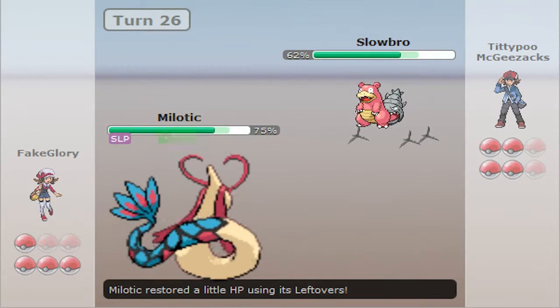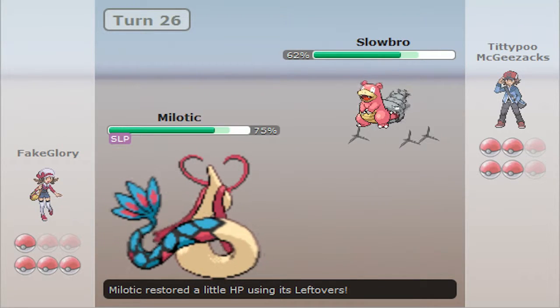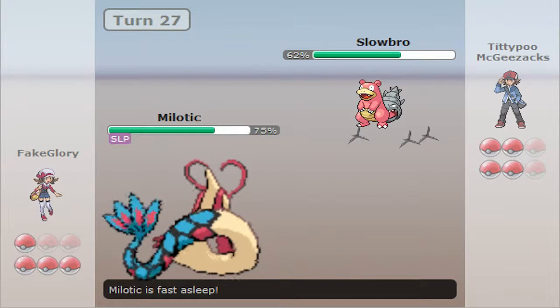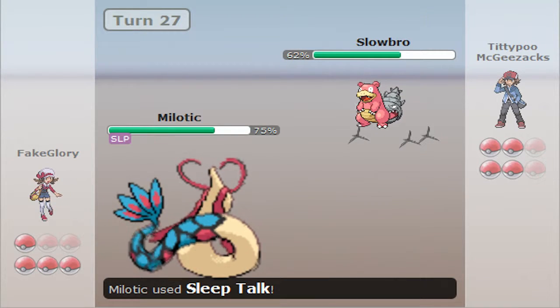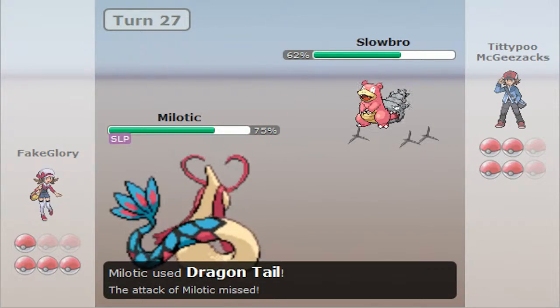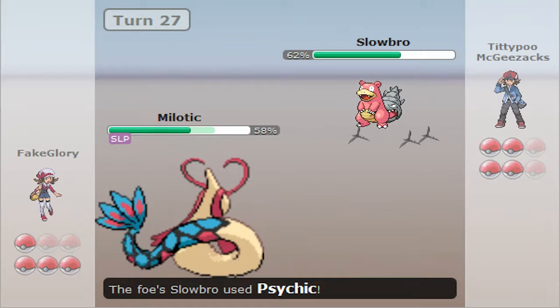So he's going to go for Psychics, as it's not going to do much since he's unboosted, and he's basically waiting for me to switch him out myself, and switching out himself manually would just not be that great. So I'm going to go for my second Sleep Talk, and I'm finally going to get the Dragon Tail, but I do miss, but not too bad because he can't really hurt me.